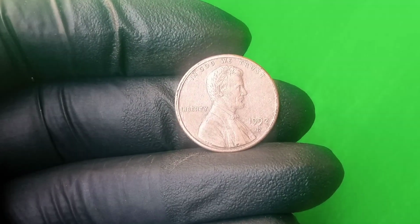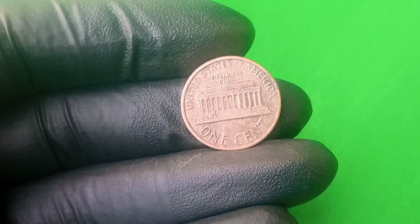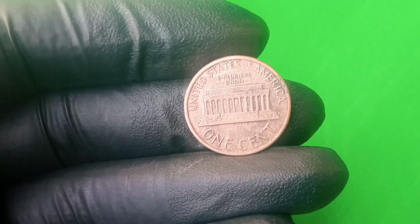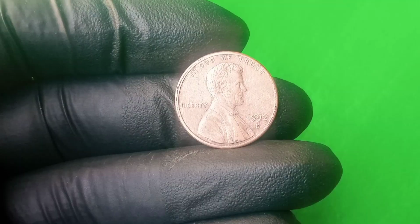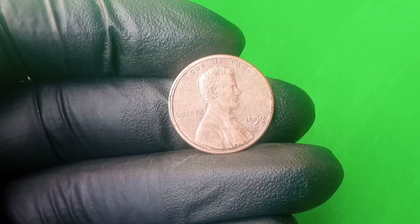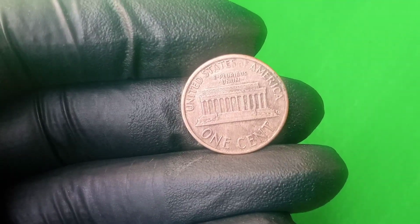But the Close AM variety isn't the only anomaly that makes the 1992 1-cent coin so special. Minting errors can occur at various stages of the coin production process, and the early 1990s were notorious for the introduction of die deterioration, planchet flaws, striking misalignments, and transitional metal compositions that affected small numbers of coins, sometimes unintentionally creating one-of-a-kind pieces. Some 1992 cents, for example, show striking anomalies such as off-center strikes, double dies, die cracks, and misaligned dies, errors that make each coin distinct and potentially far more valuable than its face value suggests.